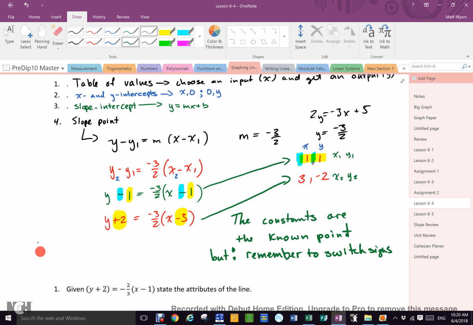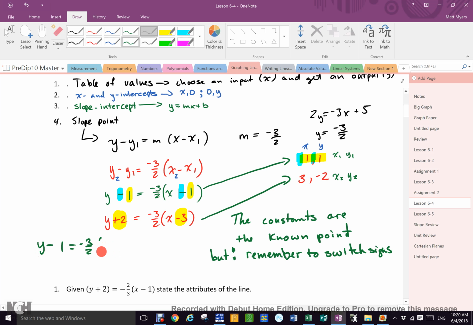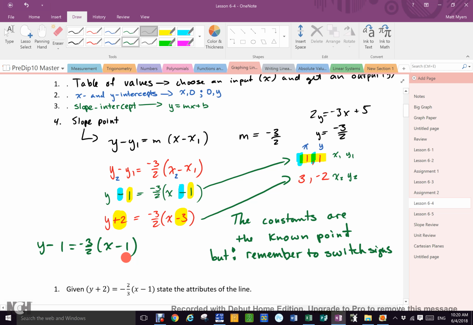So I have this, y minus 1 equals negative 3 over 2 x. Correct? Right? So the point on the graph we know is 1, 1. Why isn't it negative 1, negative 1? Well, because this is an x and a y, isn't it? So I would put a 1 there and a 1 there, correct? 1 minus 1 is what? 0. 1 minus 1 is what? So I get 0 equals 0.